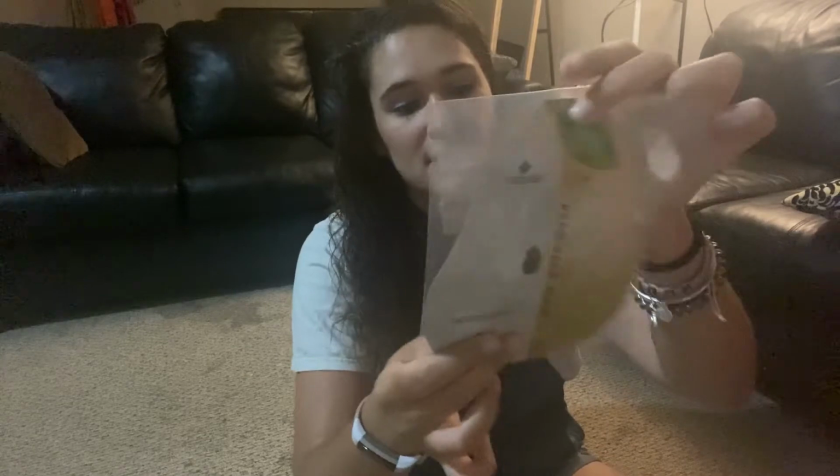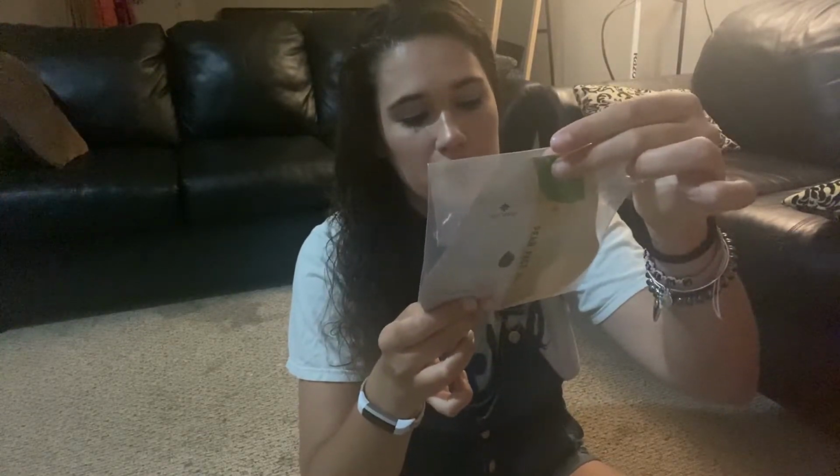Okay, guys, so that's everything I got in my ipsy bag, but I did add on 2 things. So the 2 things I added on was this sponge, because I needed a sponge for under my eyes. Yes, and it's so squishy, and it's pink, it's cute. And I added on these brightening full face masks. So this one's pineapple, and this one's pineapple, and this one's pear.